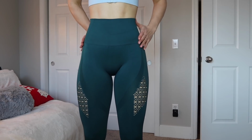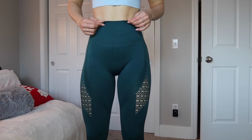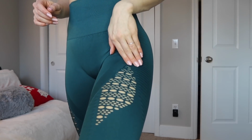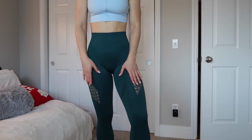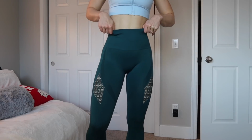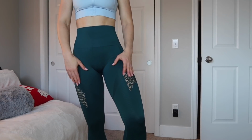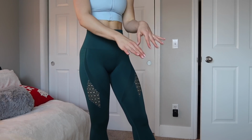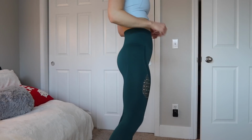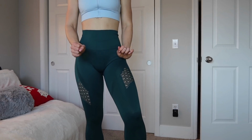They have a super thick compressive waistband, as any Energy Seamless does. They also come a decent ways above my belly button. They have the classic Energy Seamless eyelets. The booty contour is subtle, but it's definitely more visible than the old booty contour that the Energy Seamless used to have. The Energy Seamless leggings in general are usually a pretty medium to high compression legging. They are seamless, so you're really not going to have an issue with camel toe. The fabric also doesn't collect any lint or pill. It is definitely a slick performance material, on the shiny side, as the Turbos were more matte. So I think that these colors are perfect for fall, winter time. They're very deep jewel tones, super cute.